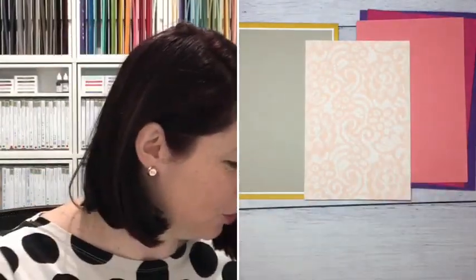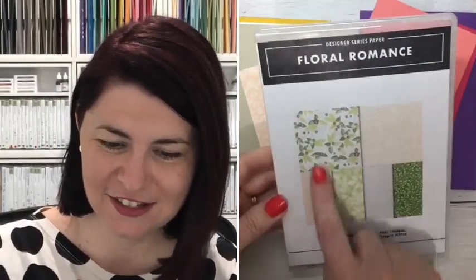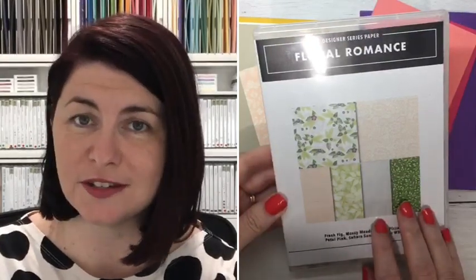The next layer I'm going to use — here's our Love It Chop It — our beautiful Floral Romance vellum. This paper is stunning. What I've done with my Love It Chop It is use these case inserts. Sarah Berry has these cases as well. You can get the Stampin' Up cases, which are on page 206 of your annual catalogue — they come in a pack of four for clear mount and wood mount. You can just put these inserts in and see the colours from the spine.